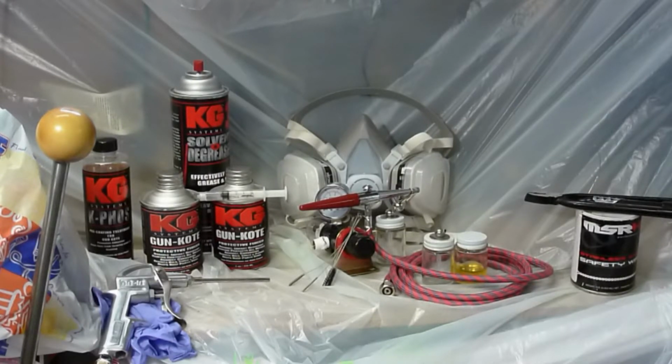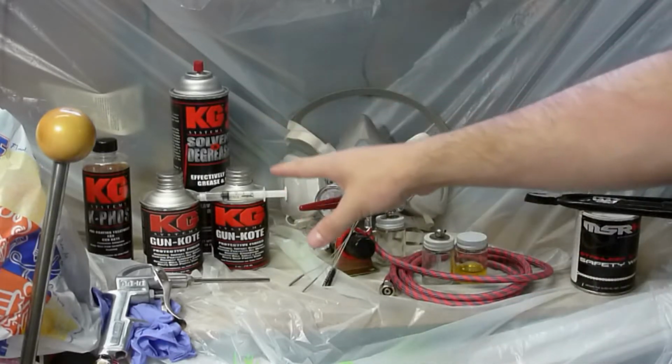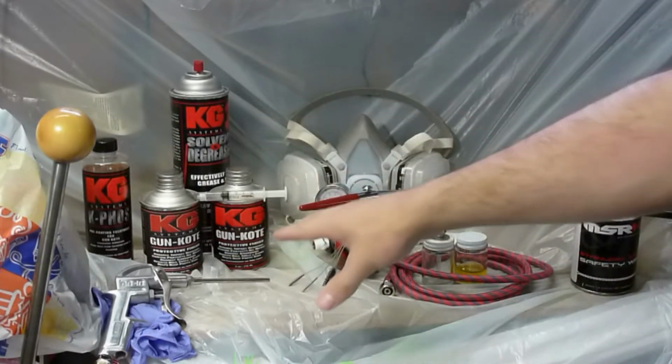Hey YouTube, I'm going to go over real quick some of the equipment that I'm using and some of the equipment that you would need if you plan on coating a firearm in KG Gun Kote. We'll start off from the left to the right. The first group over here is mostly KG's products.